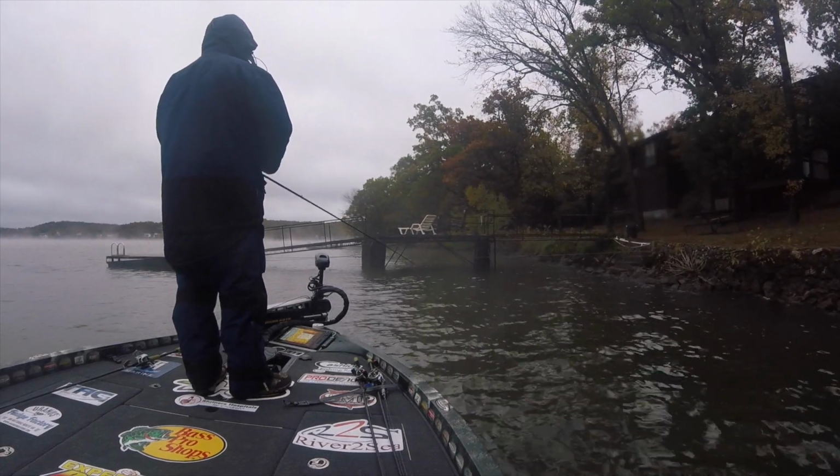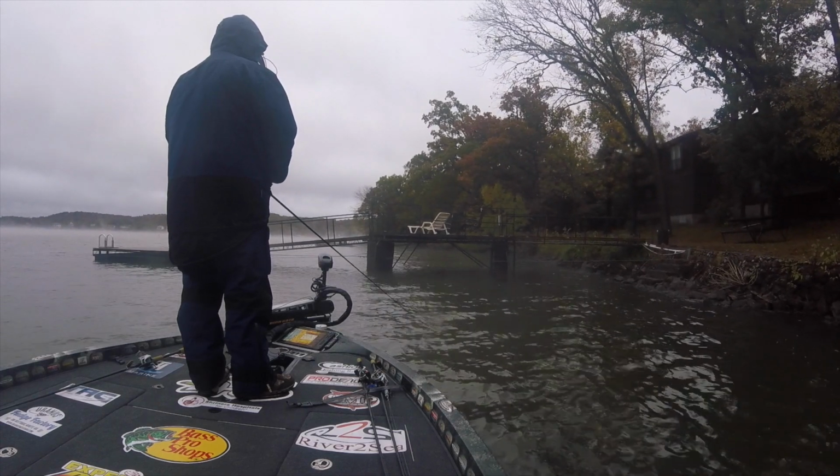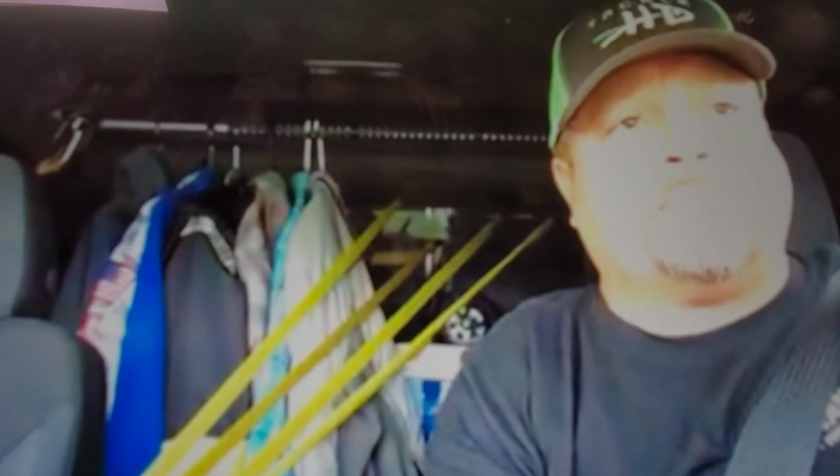That's when the camera guy got in the boat with me. And again, from there, the water started dropping. Now, the second day I run out, the water had come down 2 foot. So everything that I caught my fish on practice, everywhere I caught my fish in practice, was completely in the dry, out of the water, up on the bank. So I had to make an adjustment the second day, and threw my buzzer around some more.